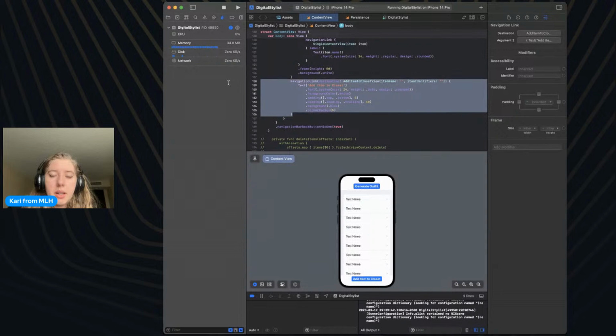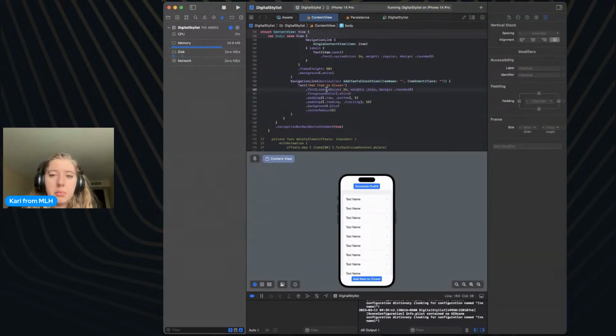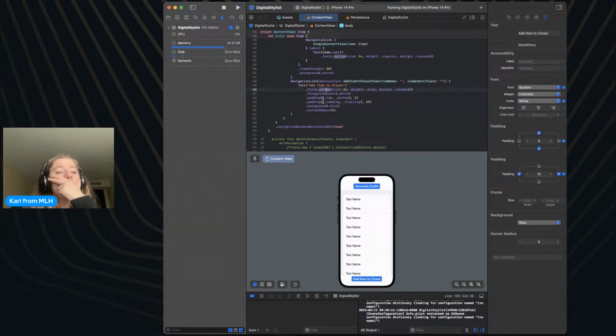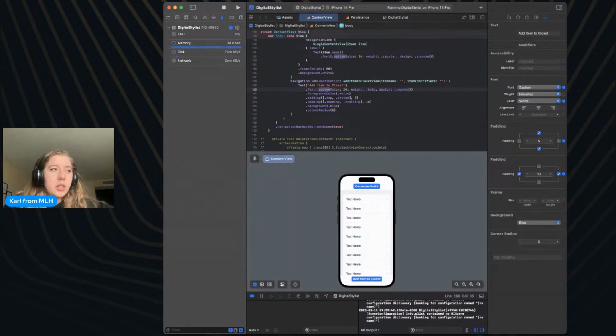Have the add item to closet button down here. Because I am trying to think of a use case, right? There's a very possible use case where your user is somebody that changed some clothes in the closet.